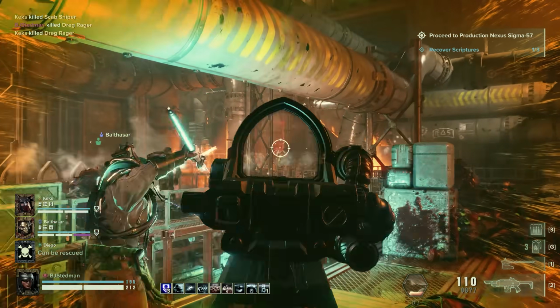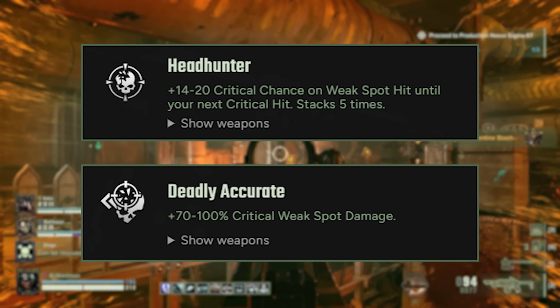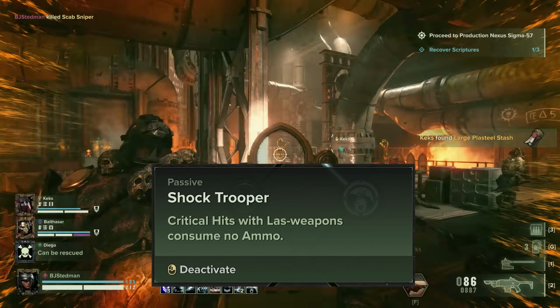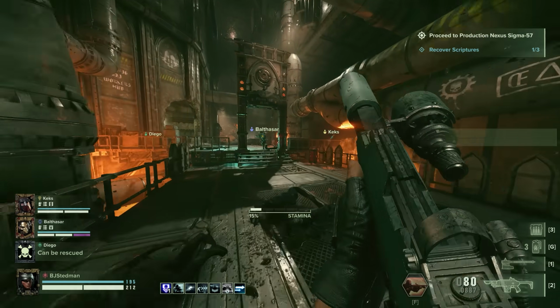For the best blessings, you really want to have Headhunter and Deadly Accurate. These are hands down the best blessings you really want to have for the weapons. Not only will Headhunter synergize with the Shock Trooper talent, which will give us almost infinite ammunition in a run, it helps you trigger Deadly Accurate extremely often.